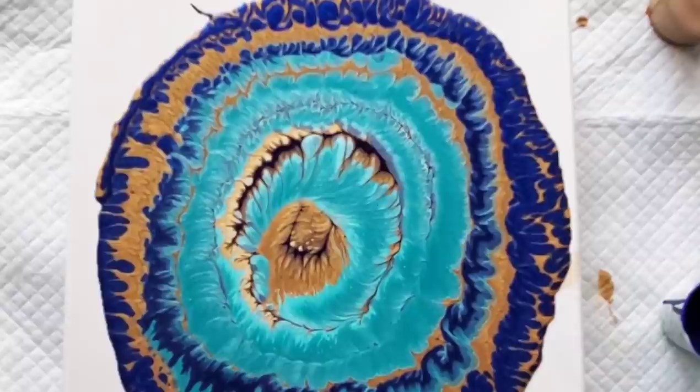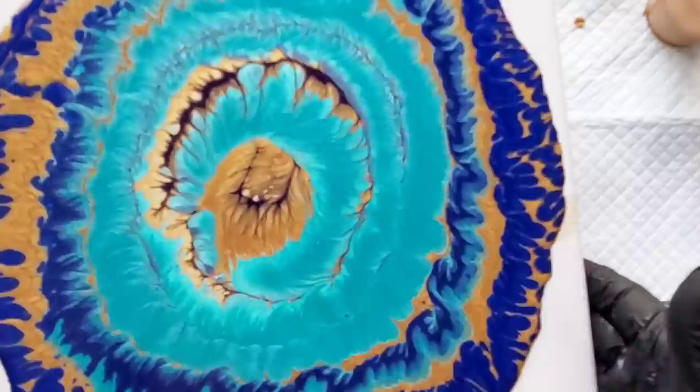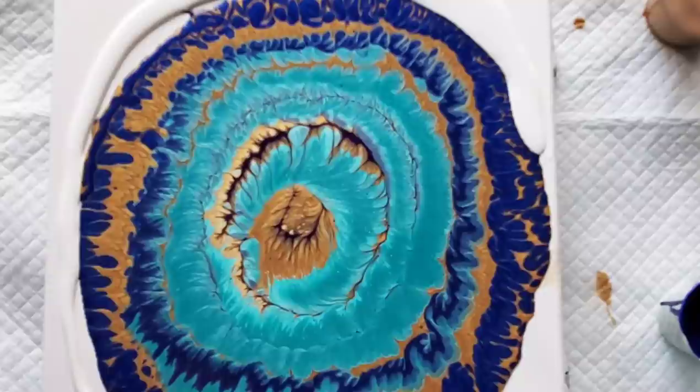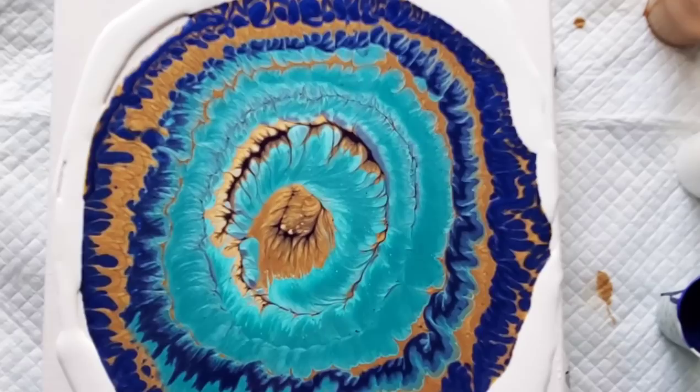And I've watched Fiona do these split cups, and I see the reason for using a spinner or a Lazy Susan to rotate the painting, as opposed to having to rotate your hand with the cup. So I've sort of done, I guess, what would be called a traveling split cup. And now I'm going to add a little bit of flow extender around the outside so that I can stretch this and create some really pretty patterning. And I must say, these colors just worked so beautifully together. Really good color selection, I must say.